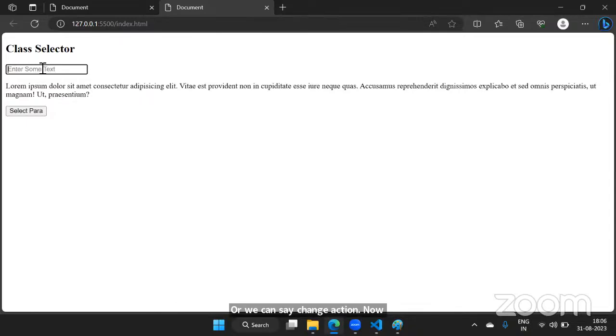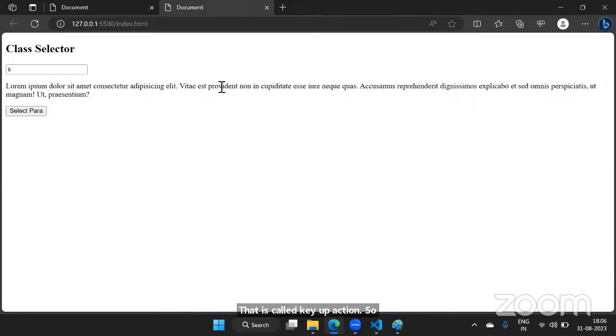Now suppose I am typing here "yes". Whenever I type, it means I am pressing my key. So whenever I press my key, that is called press action. My key will go down, right? Whenever I press, my key will go down. So that is called key down action. Now, if I leave, my key will come up. That is called key up action.